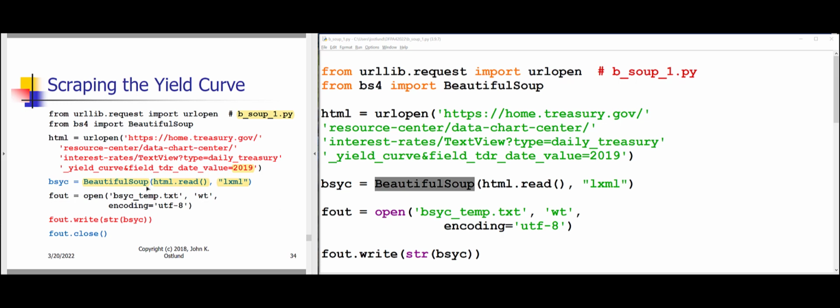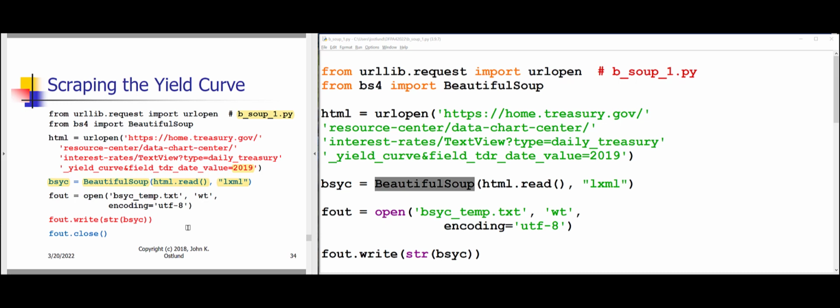Okay, now, if we're able to convert this HTML document into a Beautiful Soup object, the Beautiful Soup conversion function will return a value, and I've set up this BSYC variable to refer to that value.